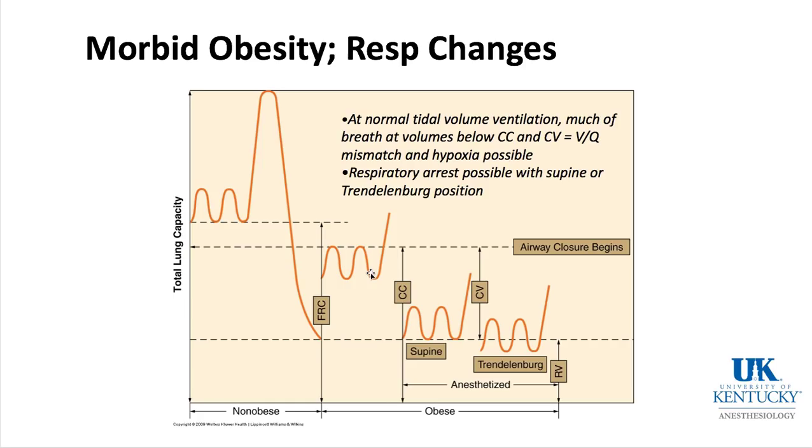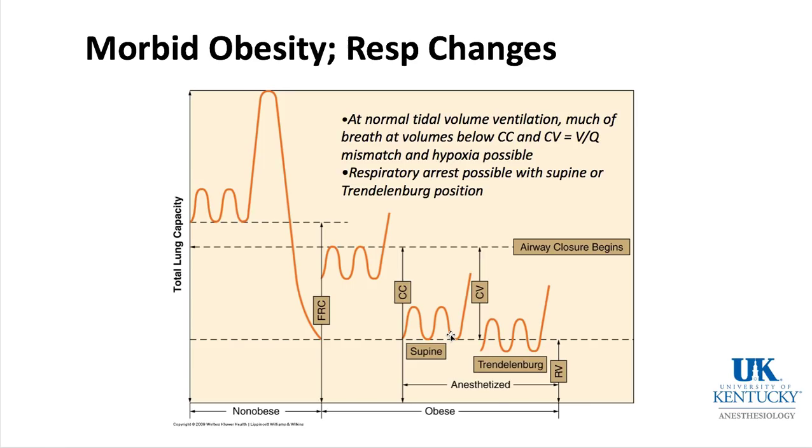And if you take that obese patient and put them from a sitting position into a supine position, boy, that tidal volume breath is even lower below the level at which airway closure begins. And there's lots of airway closure occurring and lots of alveoli that are not getting ventilated, and you get large amounts of VQ mismatch, and that supine obese patient can rapidly desaturate and hypoxia can ensue.